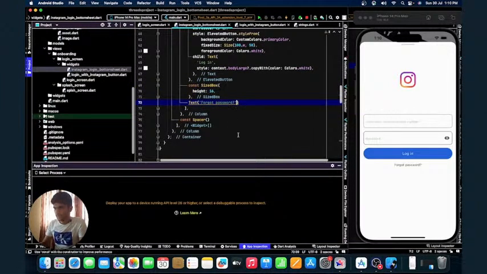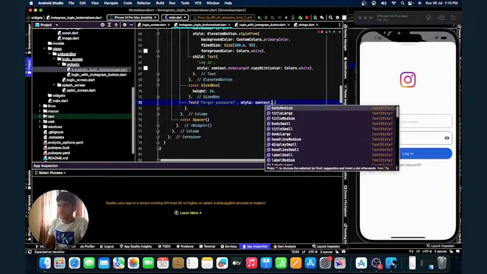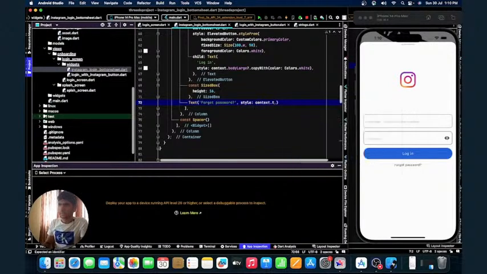Next is our forgot password. Let's just add a context dot title small.